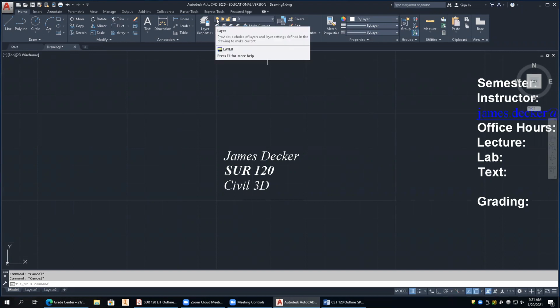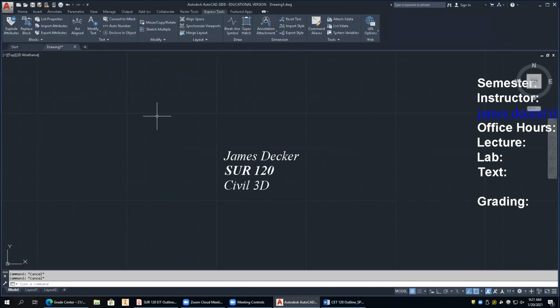Okay. So we can go the other way, but you have to go to Express Tools. So you have to go up here to the Express Tools tab. There's a whole text section. And you'll notice there's a convert to MText. So if you convert to MText, you select those guys and then hit enter, and it brings them in as MText. It doesn't always do it perfectly, by the way. Sometimes it changed that stuff up. It changed some of my stuff up that I had there. Sometimes it'll rearrange stuff, so you gotta be careful. It's not perfect, but it does work. It definitely works.